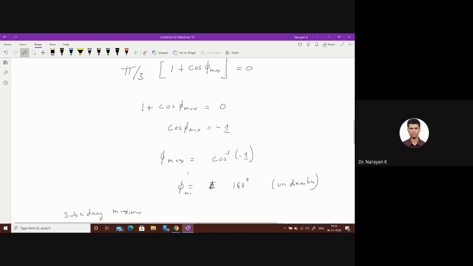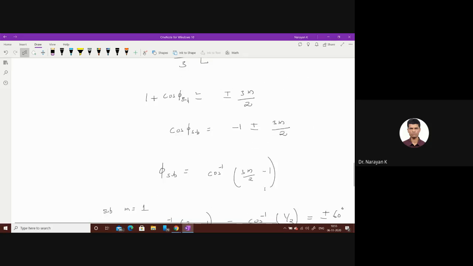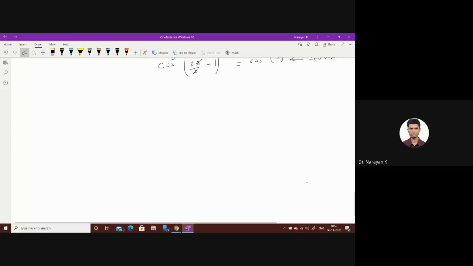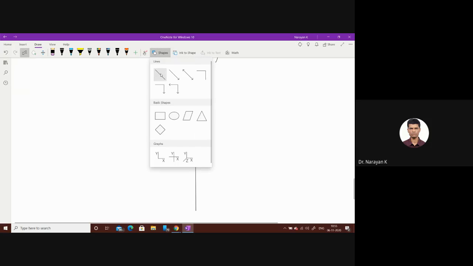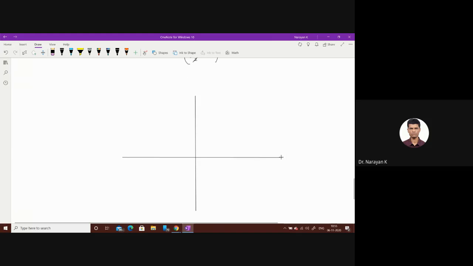So where did you get your maximum direction? 180 degrees. Where did you get your subsidiary maximum? At 60 degrees. Now all you have to do is plot this graph. So this will end your question here. Please follow very carefully what I am trying to do. These problems are easy once you understand. There are some shortcut methods to do it. Once you know these problems, you will get very good marks.